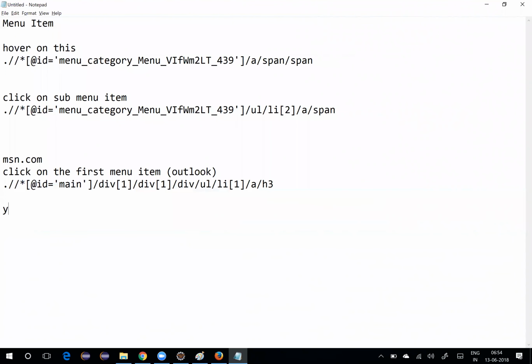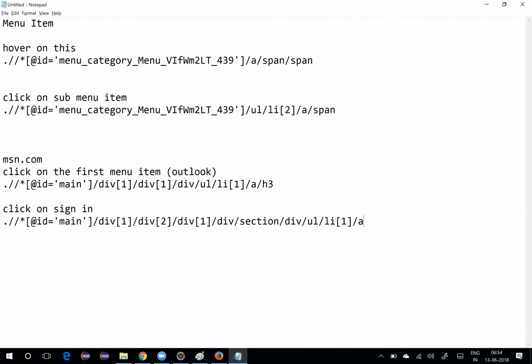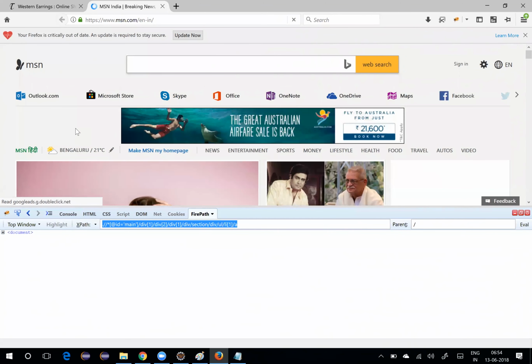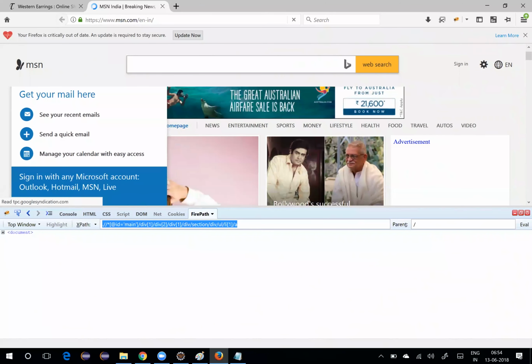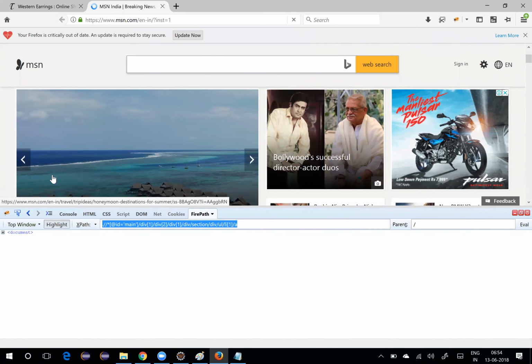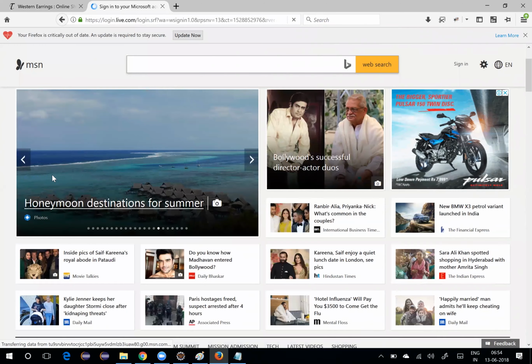Here it's not click on. This is hover on first menu item. Then once you have the item, something like sign in, you can take this. And when you click on sign in, again it will show you the next set of values.